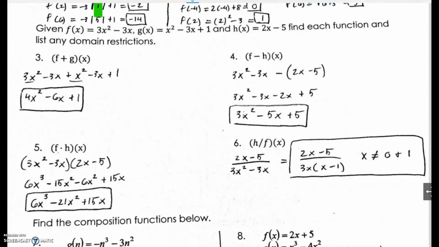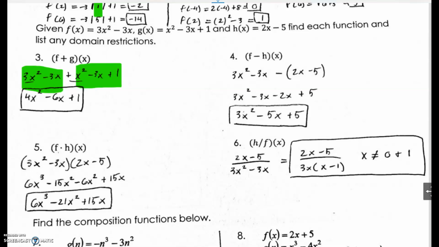When you add the 2 together, the parentheses really aren't going to do anything, so I did not put parentheses around my 2 functions. I just kept them separate, put an addition sign in between, and then I combined like terms. Okay, so here was the h function. It was 3x squared minus 3, and then here was the g function, and then I combined the x squareds to get 4x squared. I combined the x's to get -6x, and then there's that plus 1.